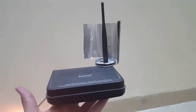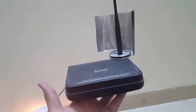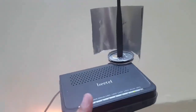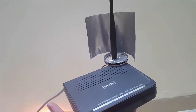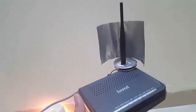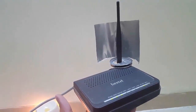Hello friends. Guys, this is a signal booster. This is a Wi-Fi signal extender made with a Coca-Cola Zero can. This can extend your Wi-Fi range up to 20-30 meters more, because this antenna is actually omnidirectional, which sends the signal in all directions.